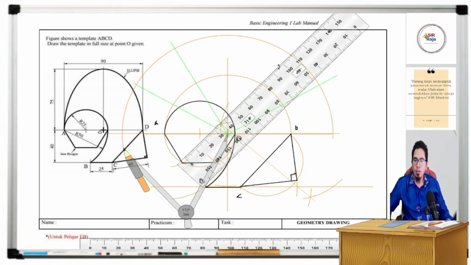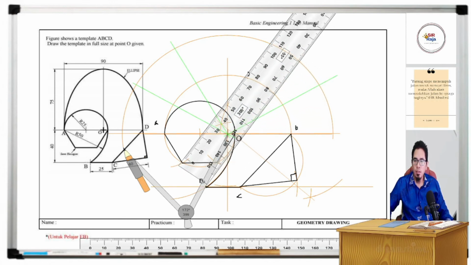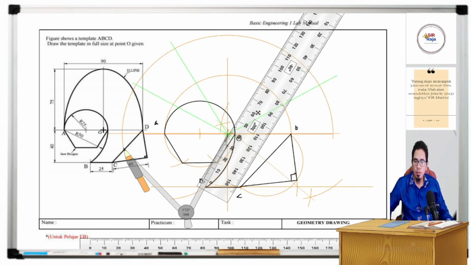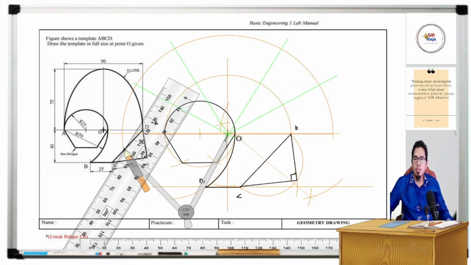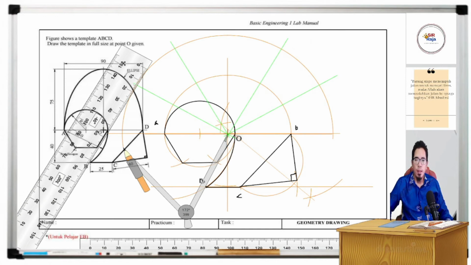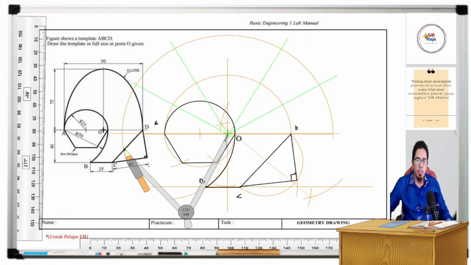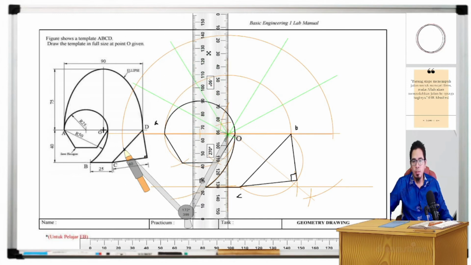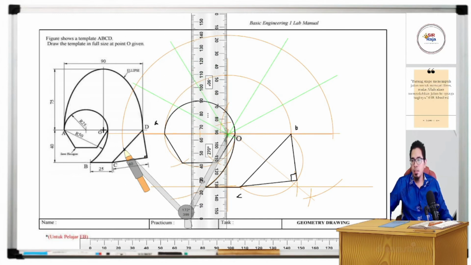And then 60. And since this is our major, okay, therefore saya habiskan sikit buat vertical line. Make sure we have a complete vertical line.